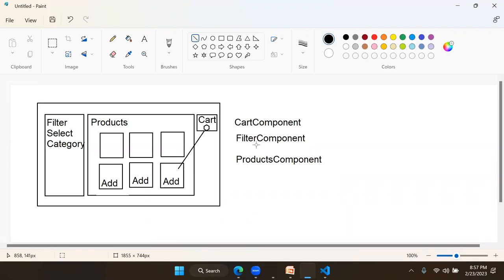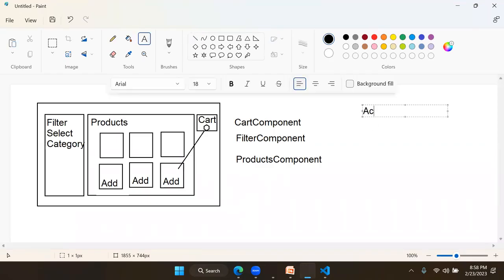So what is the action here? Tell me. The action is add to cart. Add to cart is the action.